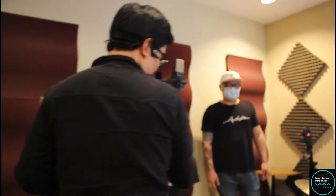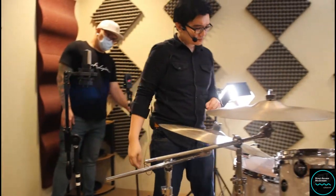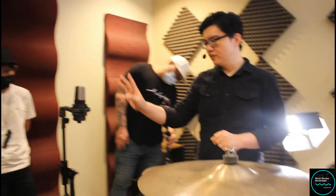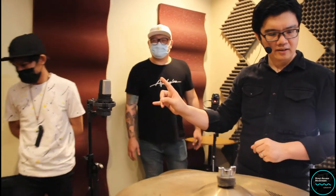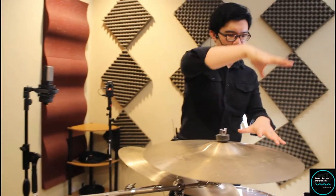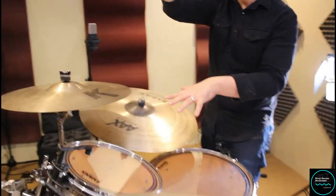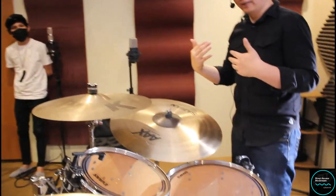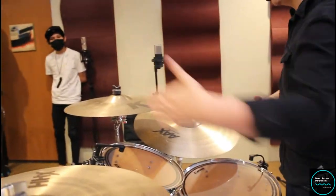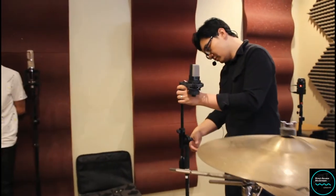I kind of always start from this side first. I always like to put the right overhead somewhere kind of over the floor tom, so I'm kind of capturing this side of the kit, right? More towards this side. So again, bear in mind, my center line is here, right? It's coming in this way. So here we go. Let's extend all these.